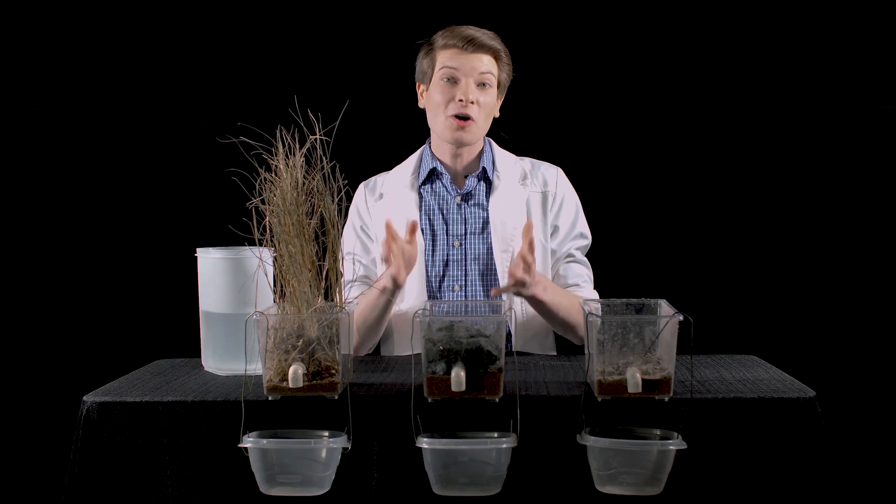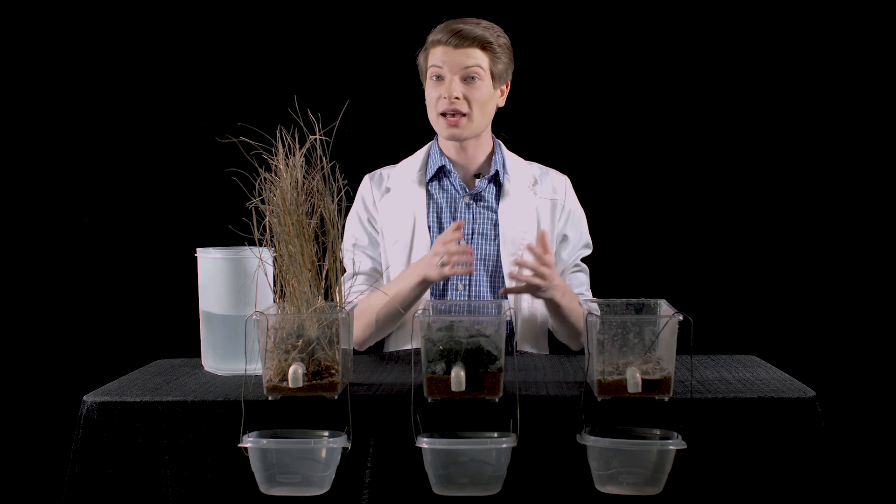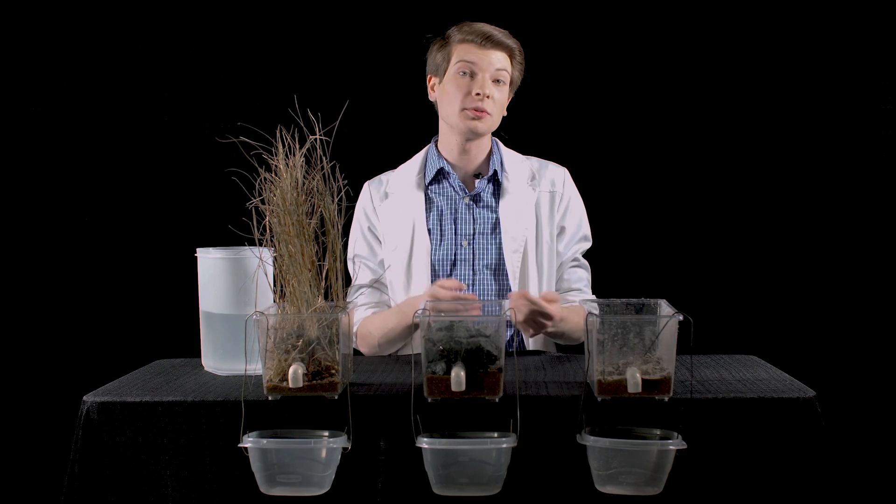One of the biggest threats facing our wetlands and saltwater marshes is erosion. Erosion is the process by which soil and rock are gradually washed away by wind, water, and other naturally occurring processes. But humans can cause massively accelerated erosion. In the case of the wetlands, it stems from rising sea levels. Higher tides are now washing away at the shore and moving upwards, displacing animals from their natural habitat and predators from their natural prey.